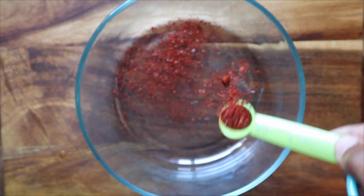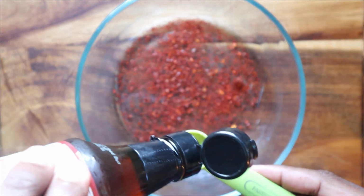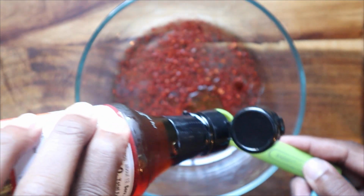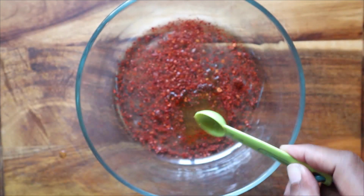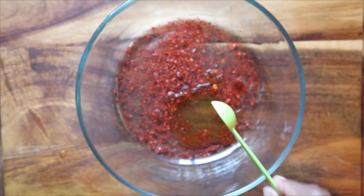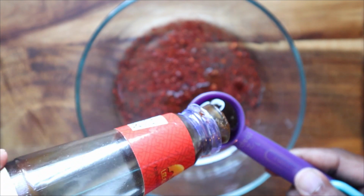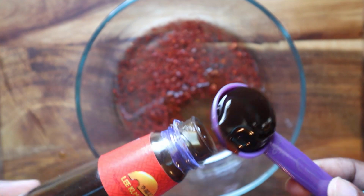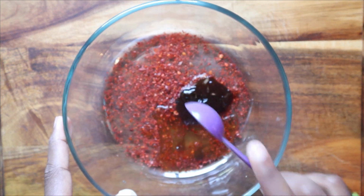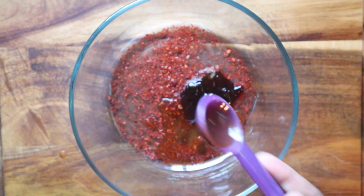Now, just letting you know right now, when I did this recipe, I started off with half a teaspoon of the gochugaru chili flakes. I'm telling you right now, this had no kick. So if you're going to follow this recipe as I'm doing it right now, just know this is going to be a very mild version. If you want more of a spice, you're going to need to add at least a tablespoon of those chili flakes, okay? So now I'm adding in about 1 teaspoon to about 1.5 teaspoons of the fish sauce. Don't go too crazy with that because fish sauce is very potent, okay? I'm also going to go in with a 1/2 tablespoon of the oyster sauce. You don't need to add too much of that because we're going to be adding in a little bit of brown sugar later on anyway. So that is going to give it some additional sweetness. So just keep that in mind.